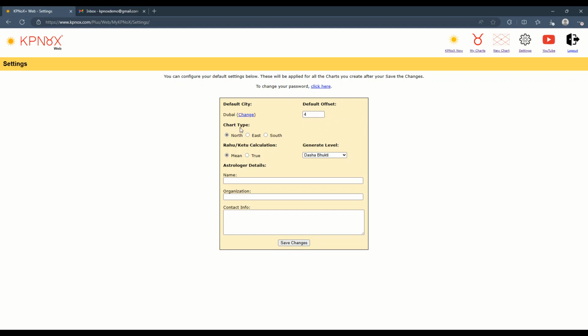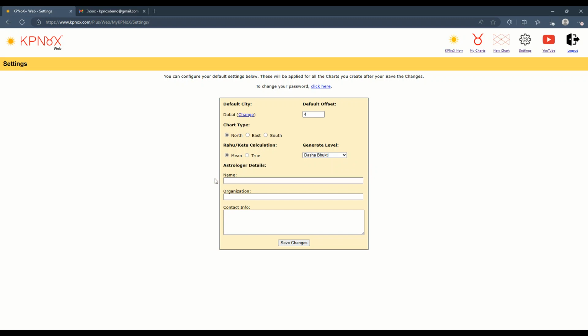And you can configure the chart type, so it's north, east or south. You can also choose how you want to calculate the Rahu and Ketu degrees. It could either be mean or true mode. And the horoscope, when you export, you can set the number of levels either to show Dasha and Bhukti or DBA when it comes to the period.